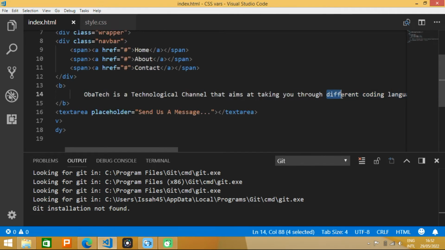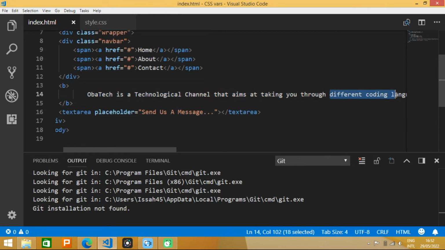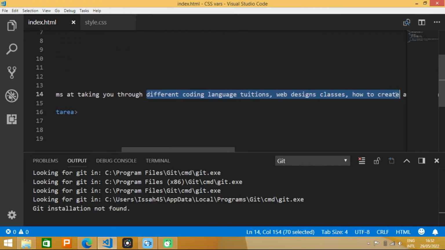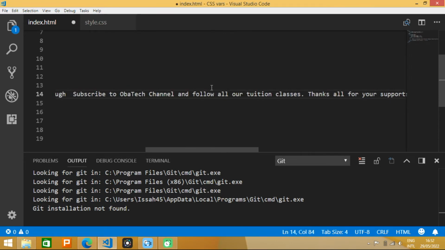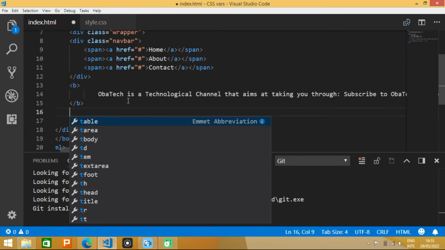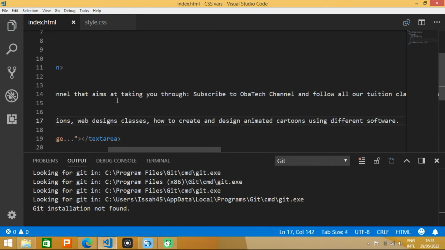I'm going to cut them. I'm going to make a ul, an unordered list.